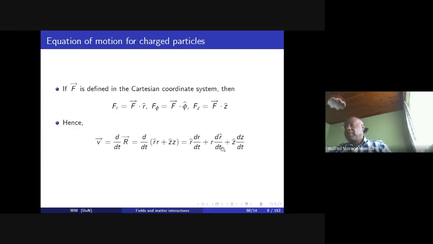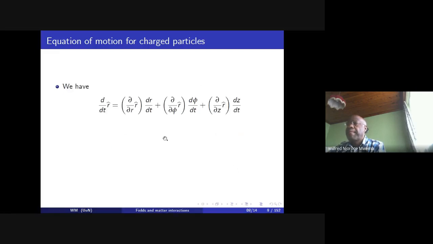So when we have that, we see that now in this case, v has the normal radial component of the velocity, and another term that is arising from the derivative or the time change of the basis vector r cap. Okay, and that one is just like in the Cartesian coordinate system.